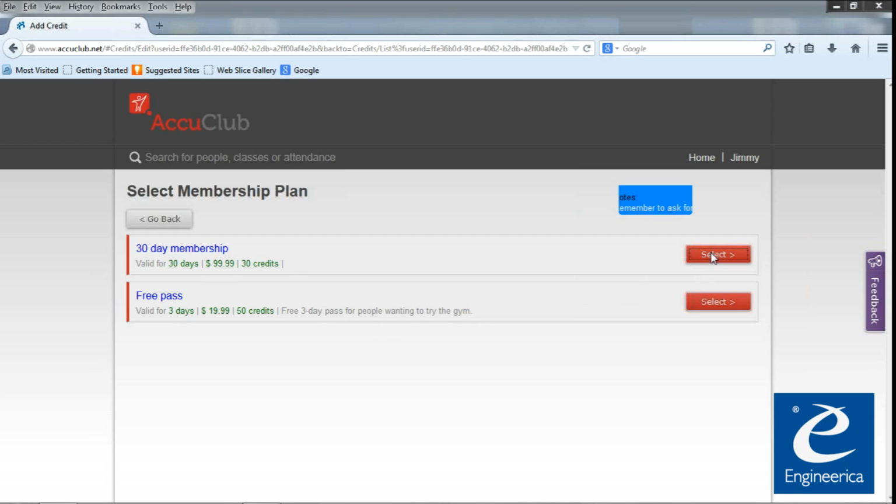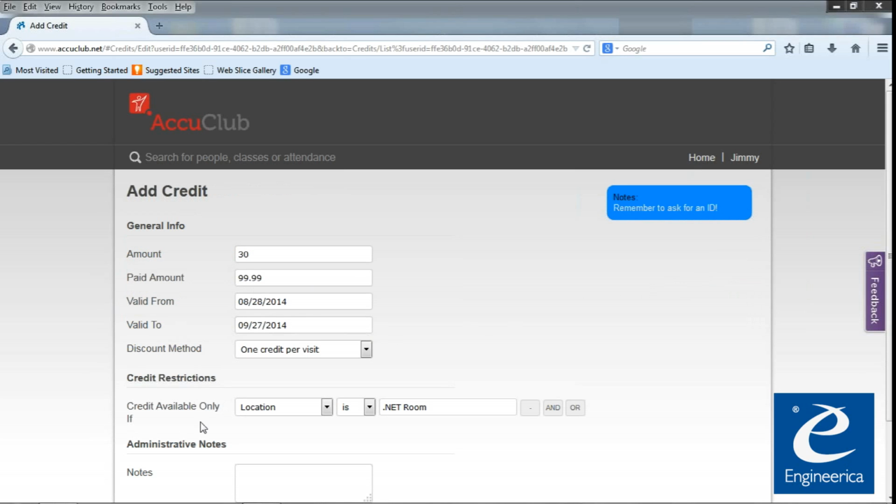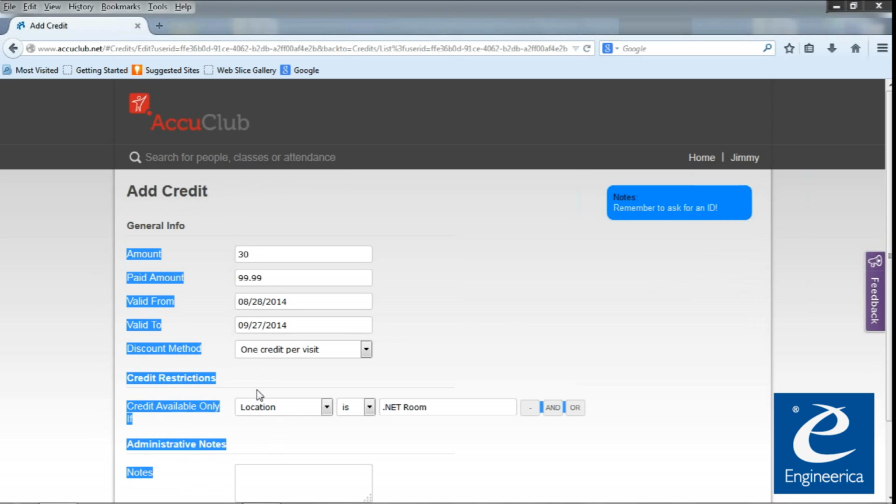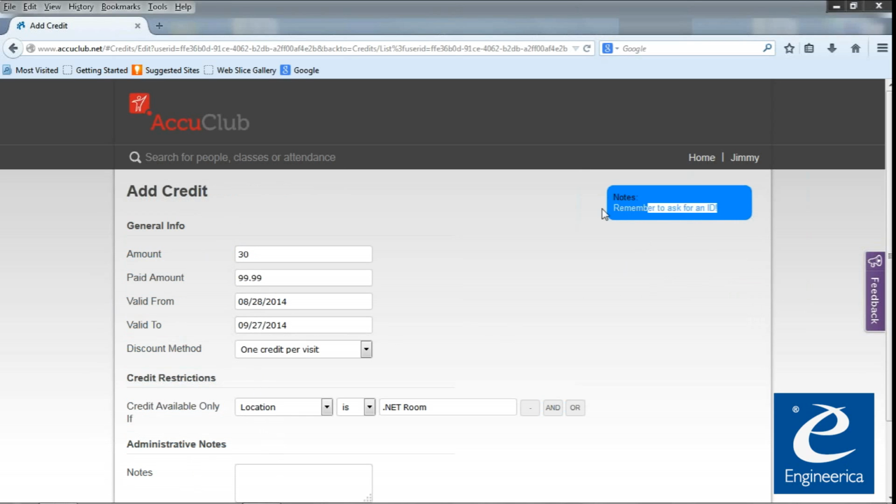If I click select, I can directly add this plan to this user. And you have here the sales notes. This is a note specifically for the person who's selling the plan: remember to ask for an ID.